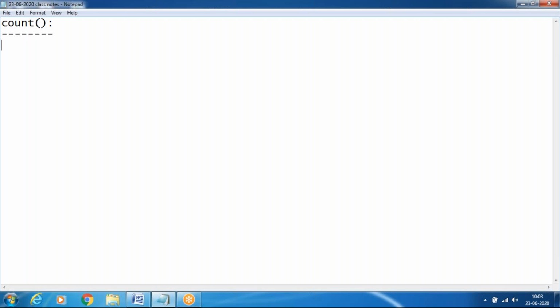The list count returns the count of how many times an object occurs in a list.